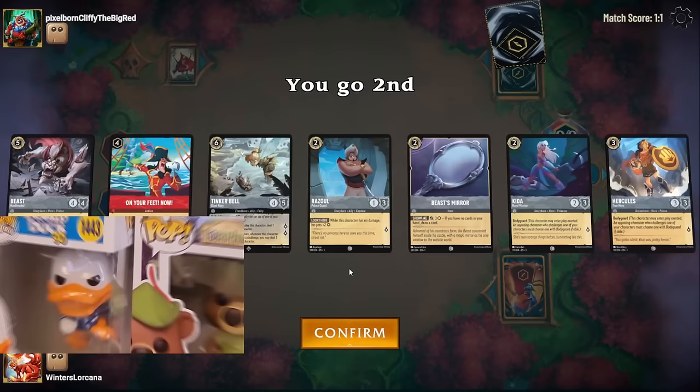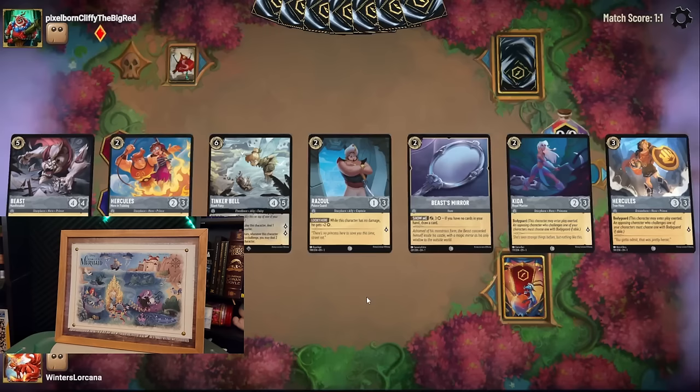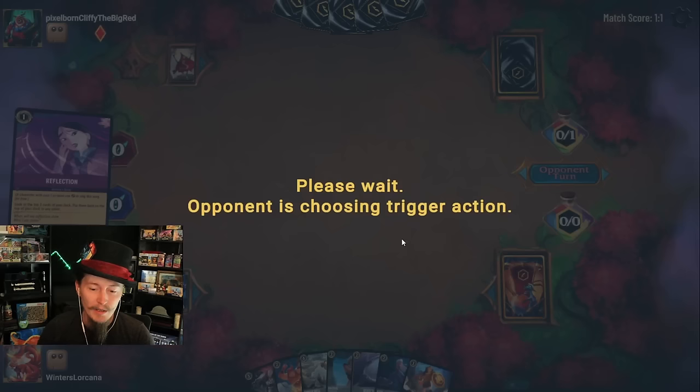Alright, no one drop. Let's get rid of you. I'm gonna keep the ink. Ooh, Kida and Hercules are both great, both at a 2-3. Zul's nice though. I mean, he is a 1-3, but he is a 3-3 to begin with. Yzma. Look at the top 3, put them back on top in any order.